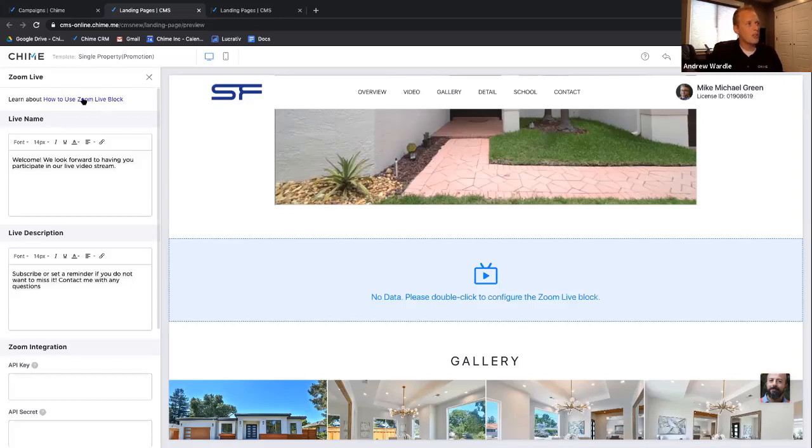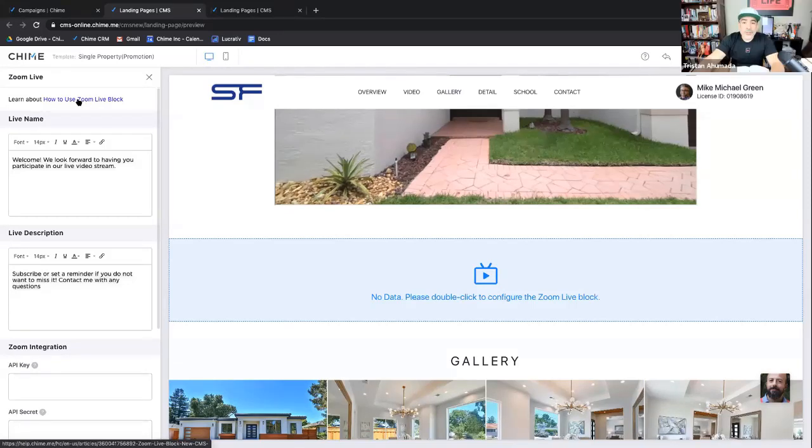But we've got so many tutorials built into this thing that walk you through how to do those things as well. And so if it's 2 o'clock in the morning, you can't sleep, and you just want to figure out how to do this Zoom live event, you've got those options. They're all built right into the system, very accessible. Very true. Great point.